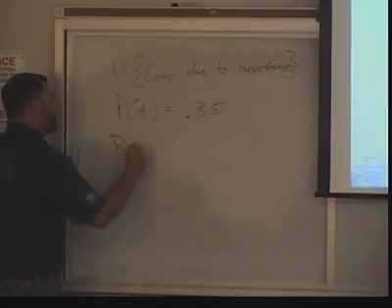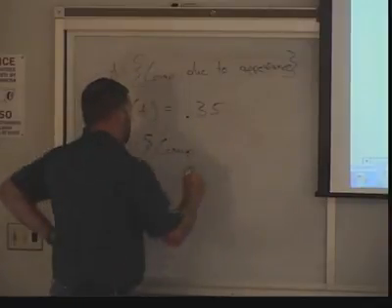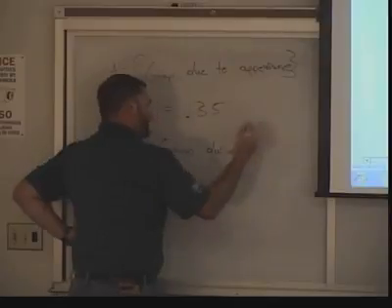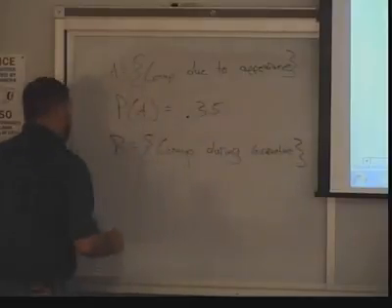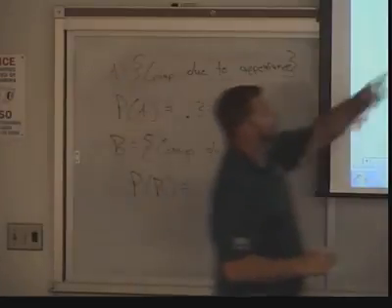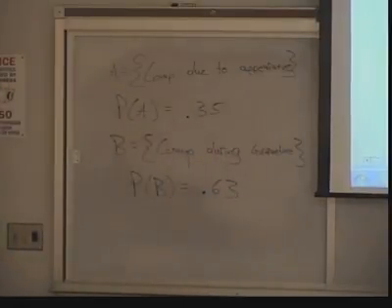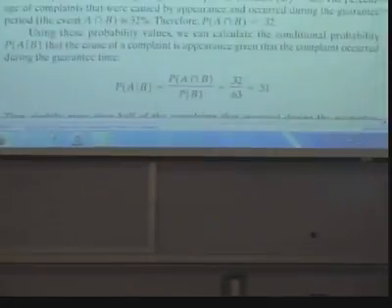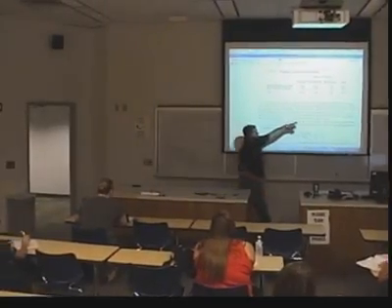We're going to let event B be a complaint during the guarantee period, or warranty, which is another way to think about it. So how many complaints do they get during the guarantee period? What's that probability? All these added together, the electrical, the mechanical, and the appearance, which is 0.63. Now, we may or may not use these in our formula. I just want to help write this stuff down and start thinking about it. So here's the probability of B: 0.63.